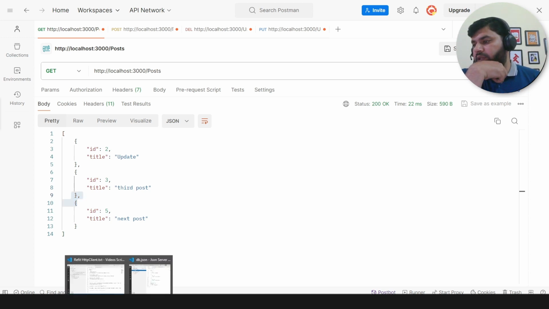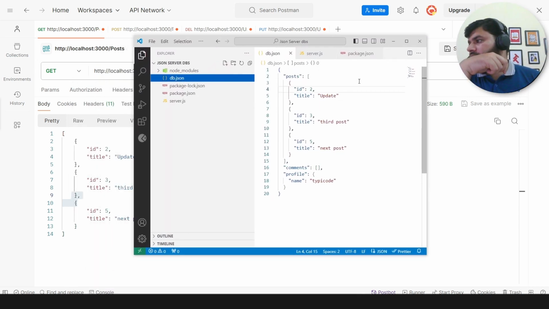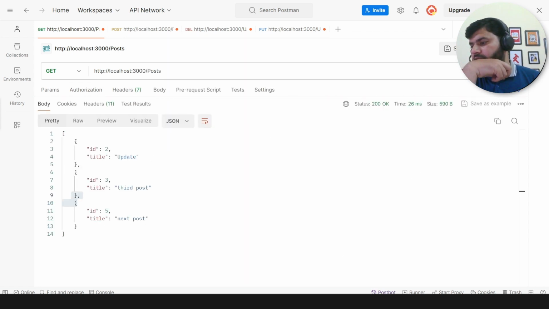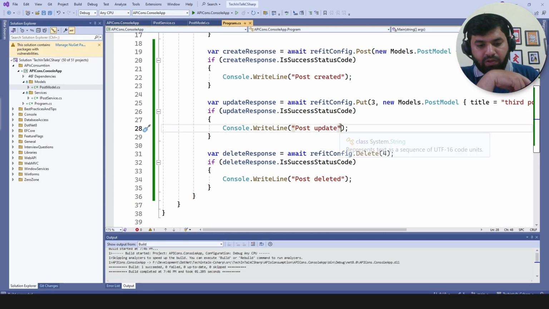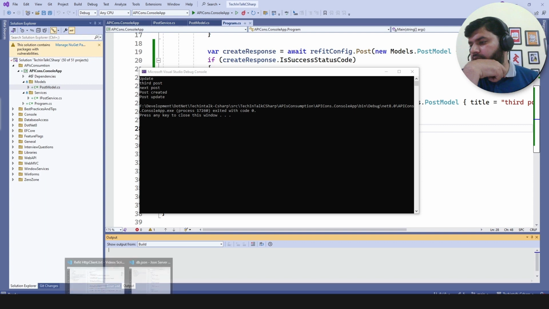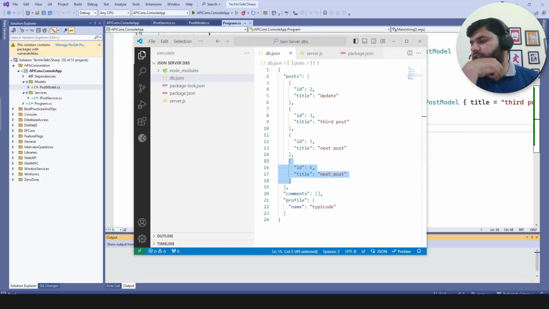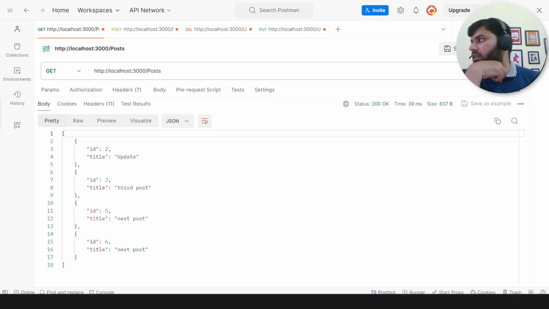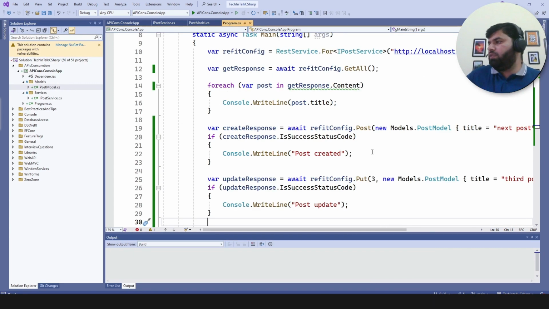And if we go to the db file, we can see the same reflection here in our db file as well. If we make another call, it will persist, and if we rerun our code once, control F5, and if we see now third record has been there, same should be reflected in our Postman get request. Great. So this is how we can implement the RESTful API.